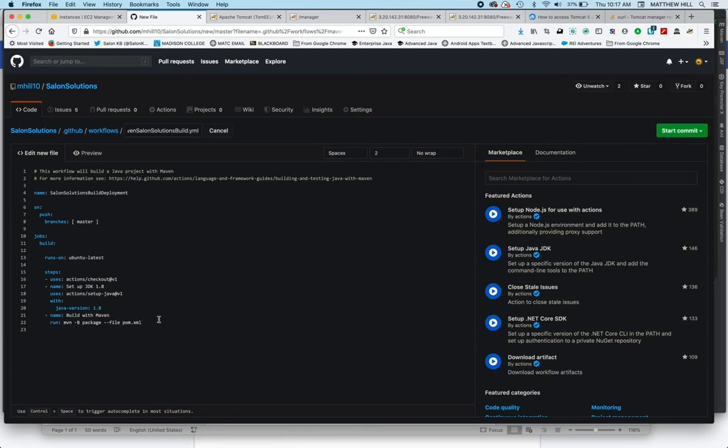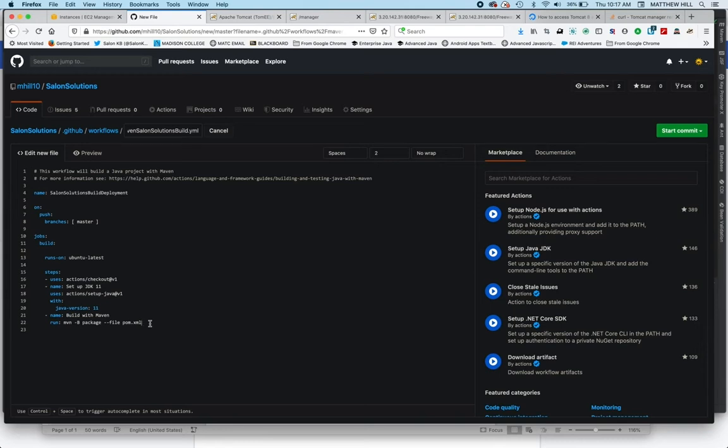So down below, I'm going to change our JDK before I go any further here. We're using JDK 11, so let's make sure we have that in there. This particular step is building with Maven. We're running this package command, which, as I was referring to earlier, is working with the POM XML.